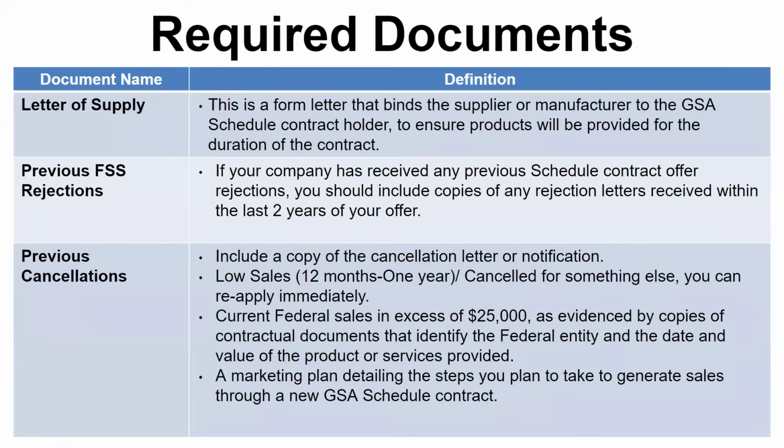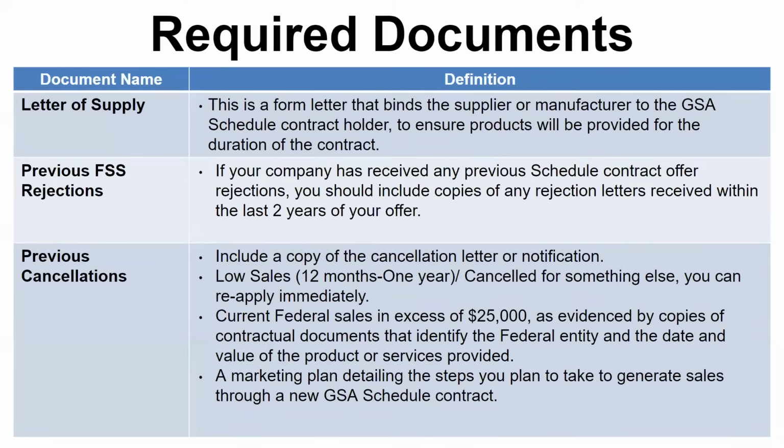With that said, don't fear the fact that your contract was rejected. Just submit the rejection letter. Be transparent, submit your offer, and if we have any questions, we'll contact you. Now, previous cancellations include a copy of the cancellation letter and notification. For low sales, whatever it is, the same applies to the rejection. Just be transparent. If you have a rejection letter or cancellation letter, include that in your offer so that we can make the determination.